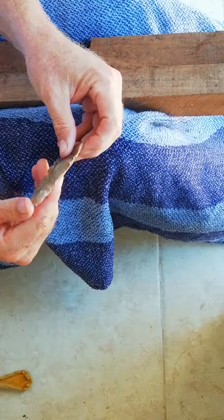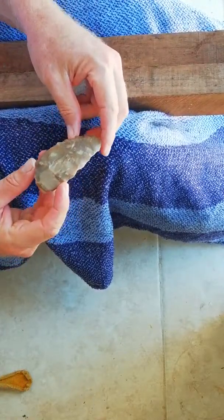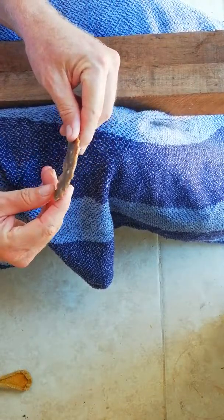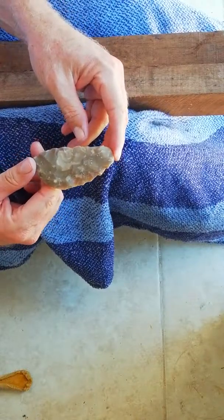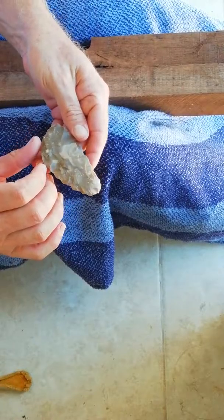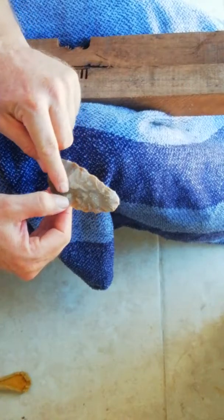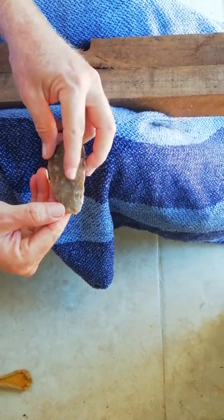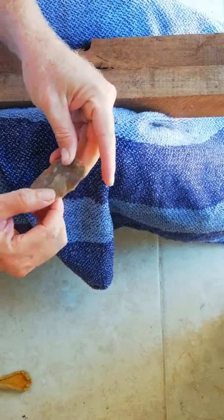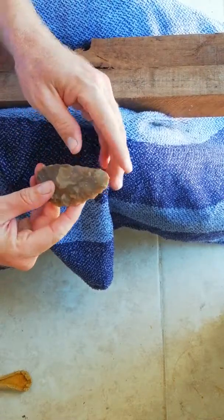So it came out pretty thin. I'm going to use terminology here that I'm not sure if others would use, but basically what we have going on here are mostly surface flakes — I'm going to call these the surface flakes — and you can see some running three quarters of the way across the stone. We also need to have some edge flakes, which would be trimming flakes on the edge.